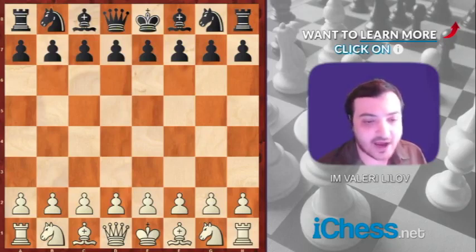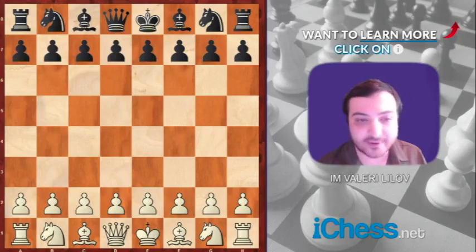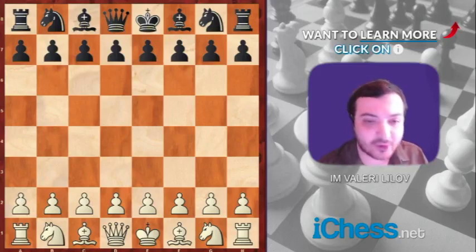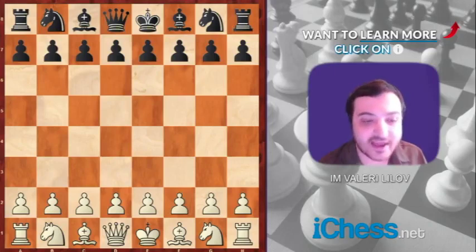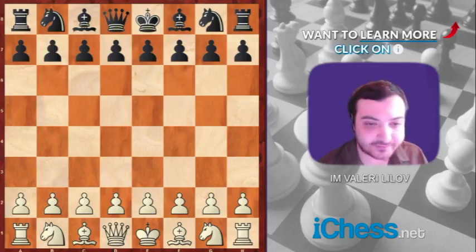Now, a lot of times people feel that they are aware of what development is and they know how to do it. So they study a lot of opening books and a lot of different variations in an attempt to just broaden their knowledge. Unfortunately, that often doesn't help. And the reason why it doesn't help is because they don't understand the fundamental idea that makes an opening successful.